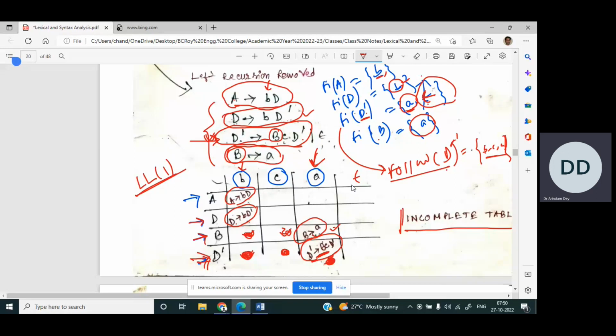But one thing to be clear: to generate the predictive parsing table, you have to write the variable names column wise and the terminal names row wise. Then you have to find out the first of the non-terminals and which production is being used to generate the terminals for those non-terminals. You have to point it out and enter it in the respective cell in the predictive parsing table. If you find a double entry there, then the grammar cannot be LL1. Correct. And that decision you can take only if there are no epsilons.